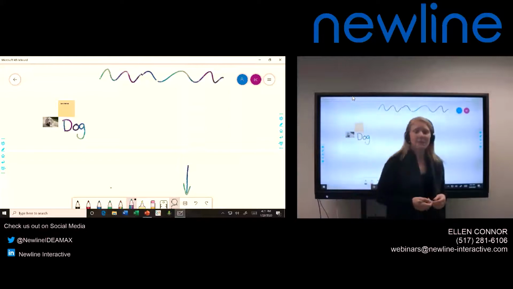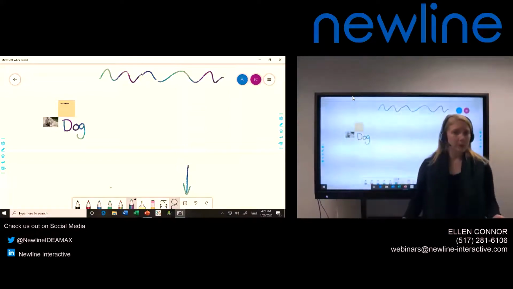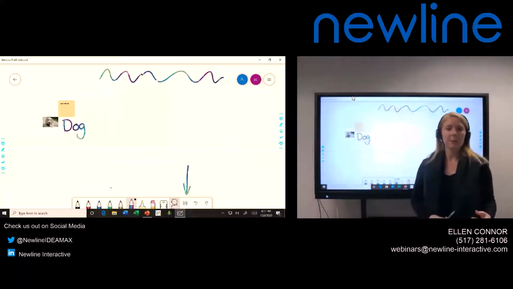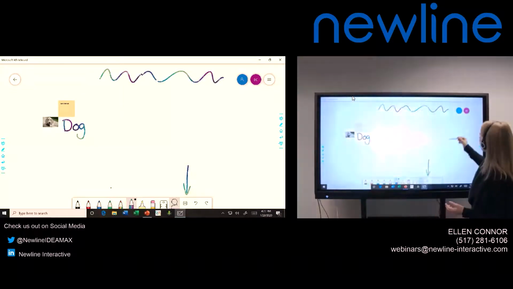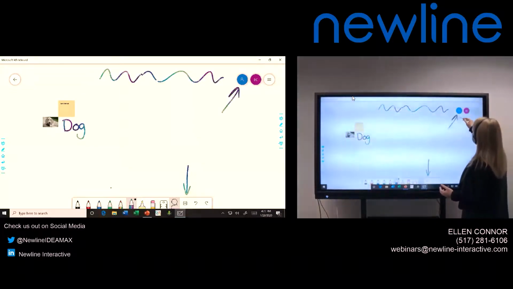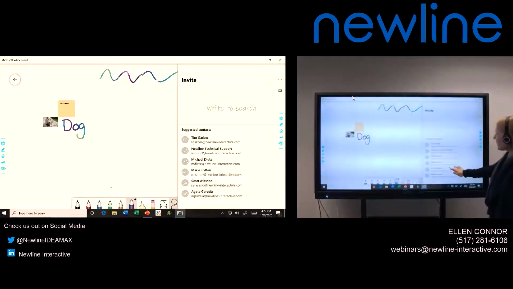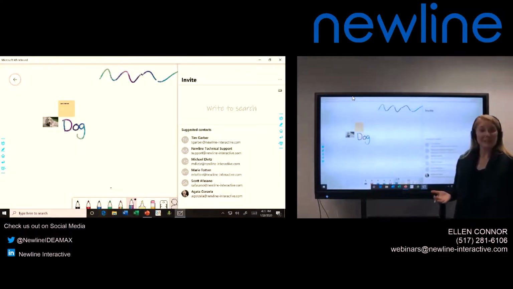One last piece as far as the Microsoft Whiteboard goes is you do have the ability to make this a collaborative piece amongst colleagues, but also amongst students. So here at the top, you'll see next to EC, the character with a plus sign. And if I touch on that, you can see I can search my organization for a contact.